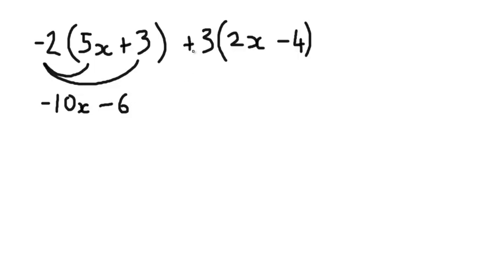Next one. 3 times 2x, that's 6x. But remember, it's a positive 6x. You need the plus in there. Some people forget to write this. Most of the time you don't need it, but you need it within the middle of all this expression. 3 times 2x is 6x. What's 3 times negative 4? That's negative 12.